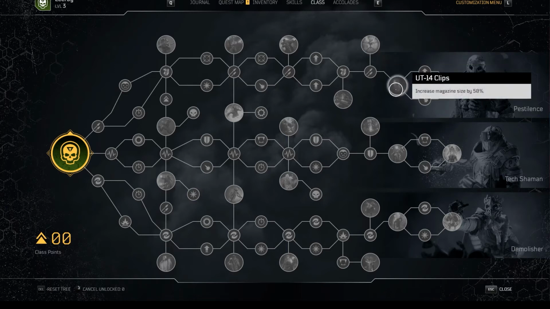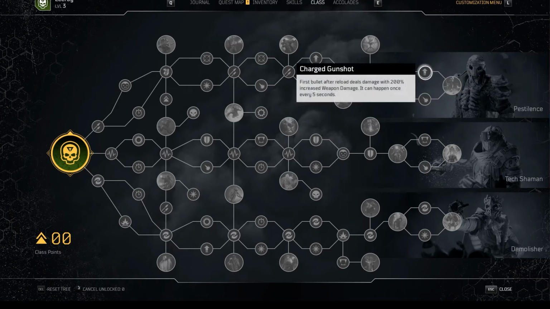Increase your magazine size by 50%. Obviously, this could be really good for like sniper rifles of smaller clips. Then you have a choice between charged gunshot. First bullet after reload deals damage with 200% increased weapon damage. It can happen once every 5 seconds.